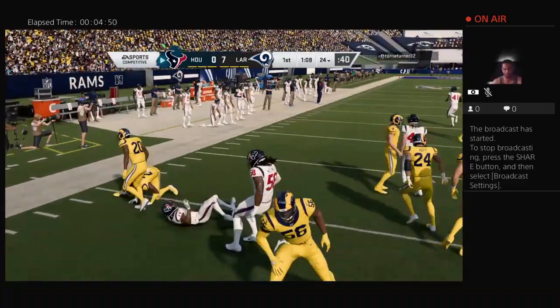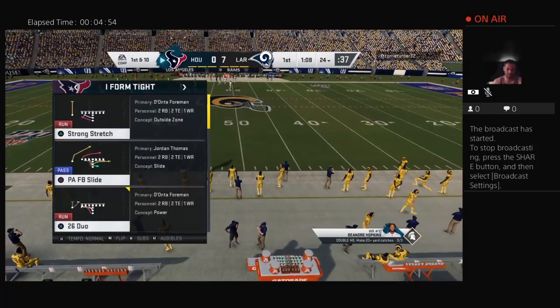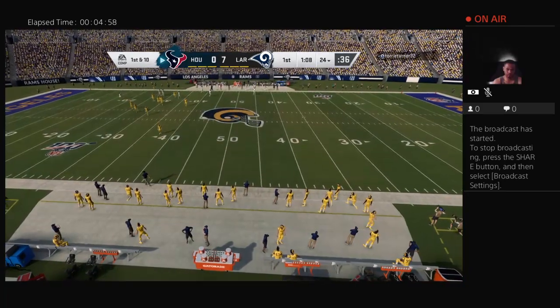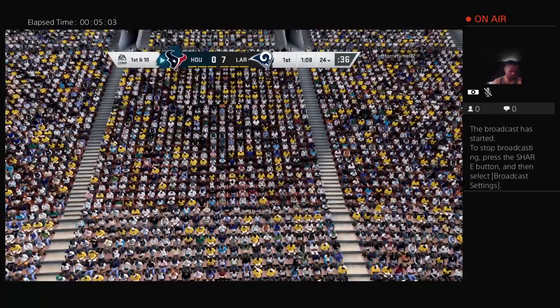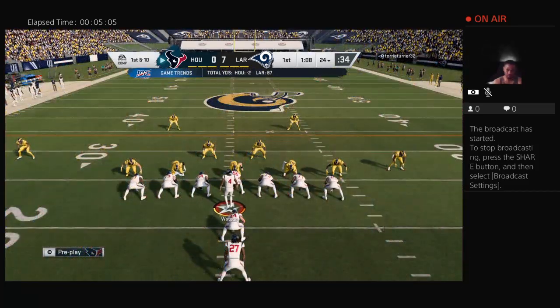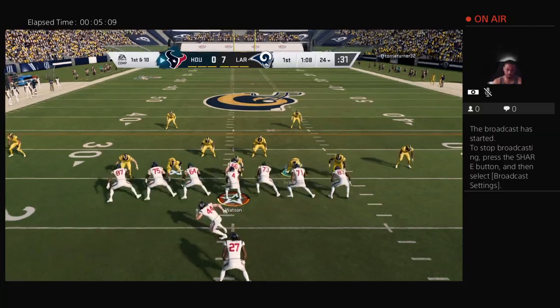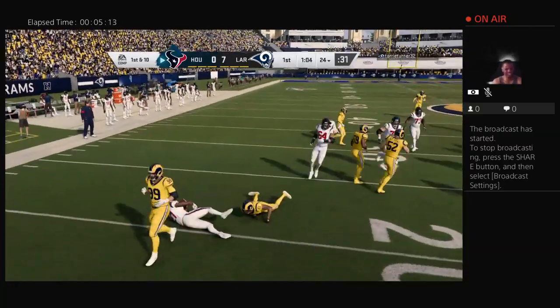And he'll be brought down at the 23, make it the 24-yard line. The Texans take over first and 10 at their own 24-yard line. Out comes the Houston offense as they get set to take over here. They had the interception last time. It led to the opening touchdown. So now 7-0 to score as they start 1st and 10.